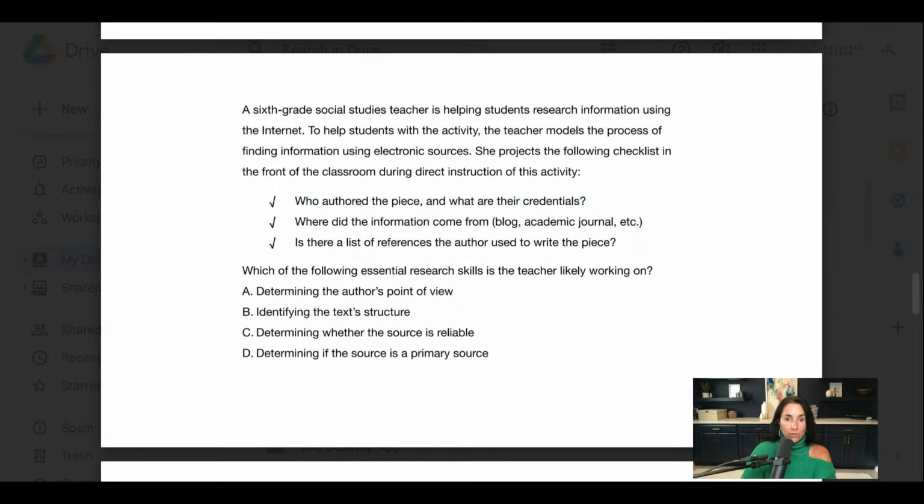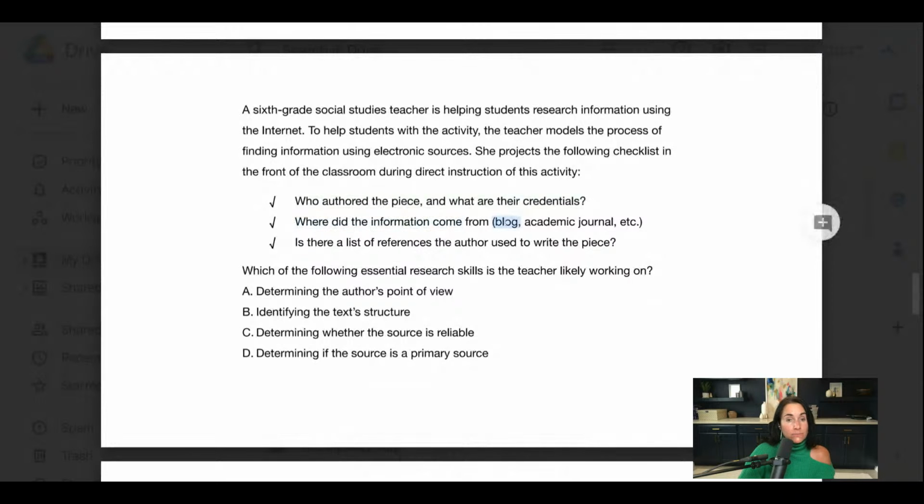So who authored the piece and what are their credentials? Is it a scientist who wrote the piece about climate change, or is it someone else who does not have a degree in science, okay? Or is it someone who understands foreign policy? Maybe we're reading something on foreign policy. Is the person credentialed? Doesn't mean that we shouldn't look at all different types of writing and analyze it. In fact, I recommend you bring in different pieces of writing and have students see which one's reliable, which one isn't, which one's an opinion, which one's based in fact. That's a great exercise. But if we're looking at their credentials, we're trying to figure out if this person is reliable.